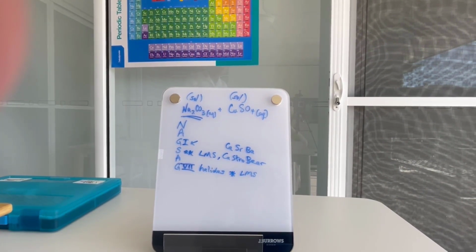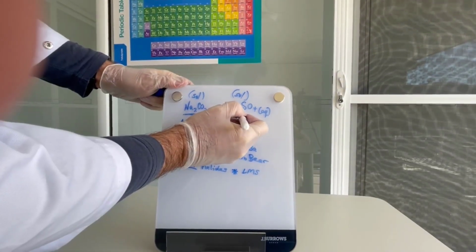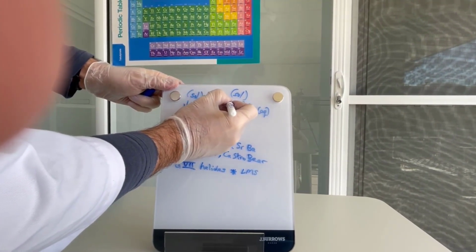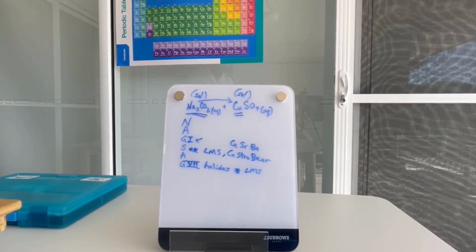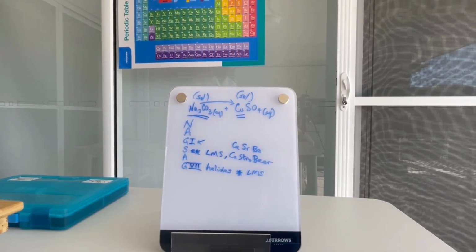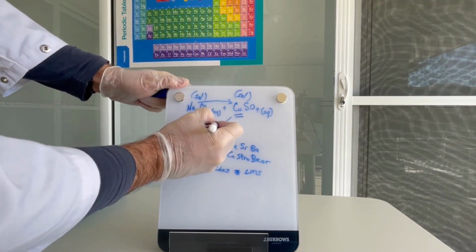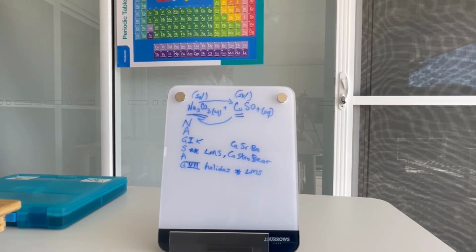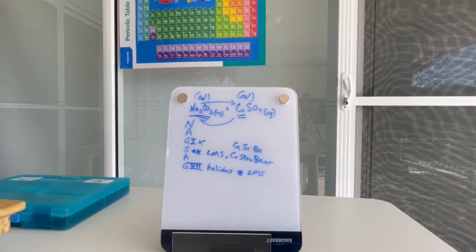When we mix these together, we create what's called a double displacement. Previously in our single displacement, we had one cation pushing out the other cation from the solution. In that particular case, we had the very active metal magnesium displacing copper from the solution. However, in this case, we've got a double displacement. So in effect, these two cations are going to swap partners. Sodium is going to go with the sulfate ion and copper with the carbonate ion.